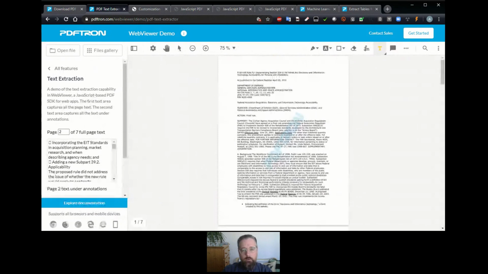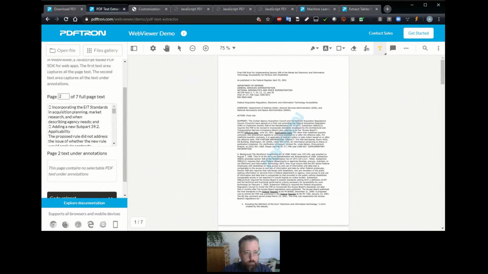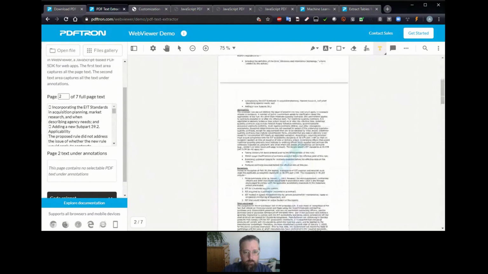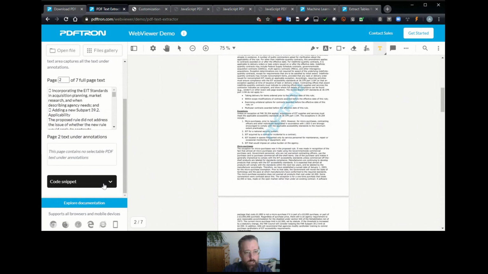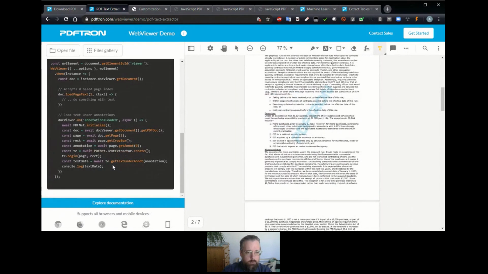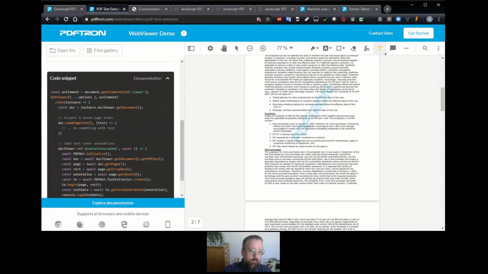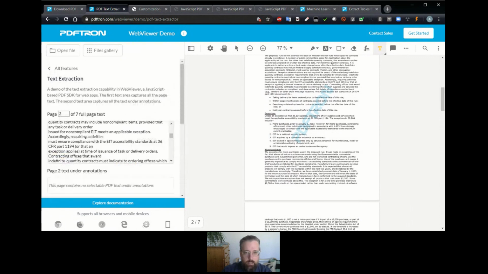Within the file, what we can do is grab the entire text from the page and extract that programmatically. So here in this sample, we've shown that. We've grabbed page 2 here, extracted that and put this into a custom HTML control. The actual underlying code sample here is quite small, so it's really just this load page text call here. We'll essentially grab the text from this PDF page and extract it out.